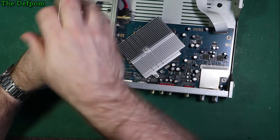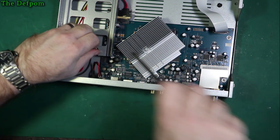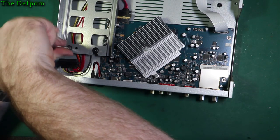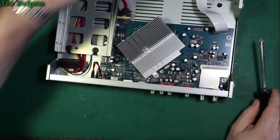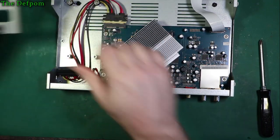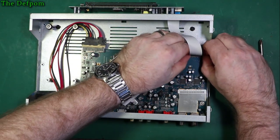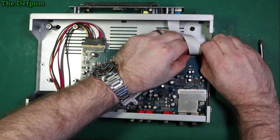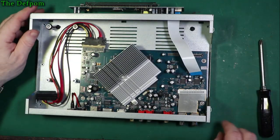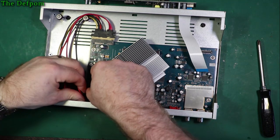I've just got to take two of these screws out and slide the cover up. Slide it out with those buffers. There we go. So you've got a little ribbon flex here which I need to pull up. Pop that out. So that's that flex there. And there's probably some screws in the back I have to take out as well. There's a little connector here for the power or the switch. Let's pop this off.